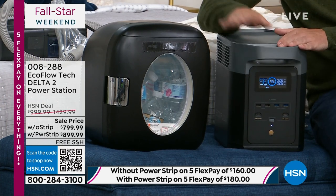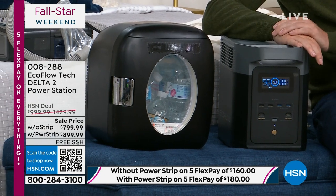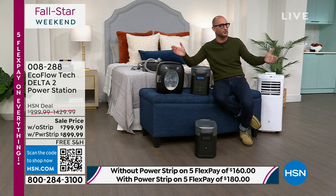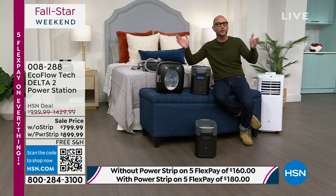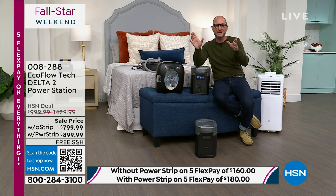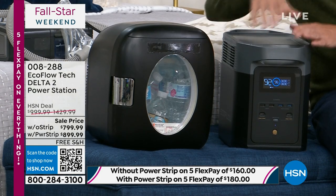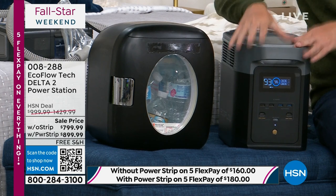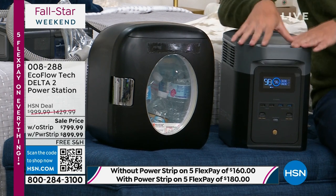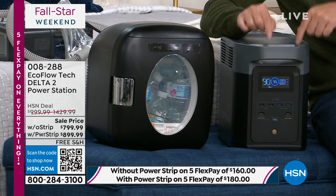This is the Delta 2. We do have a little miniature refrigerator. During a little concert I went to, we actually brought the solar panel. We were able to use the solar panel. And the reason the solar panel is so popular is not just that it's a better value. It's also that it's the whole circuit, the complete cycle and experience that you're going to get. Because whatever you've got plugged into your EcoFlow is going to be powered by the sun when you've got that solar generator, that 110-watt solar panel powering everything.